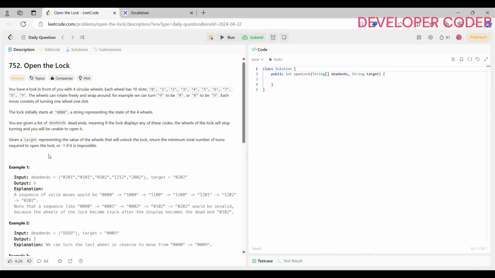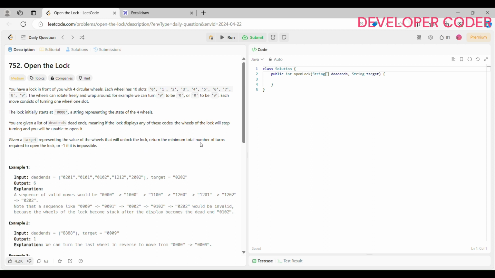You are also given a target representing the value of the wheels that will unlock the lock. If we are able to achieve this target, then we are going to open the lock. If we are not able to achieve this, or we reach a dead end, then it means we are not able to open the lock.